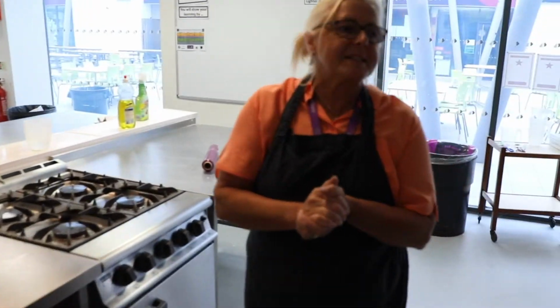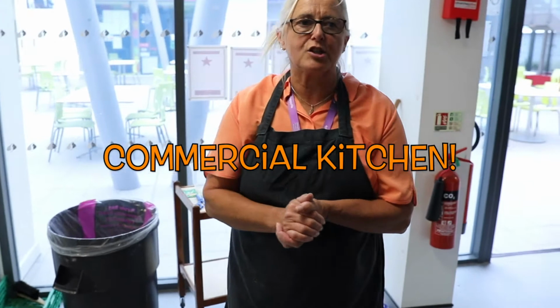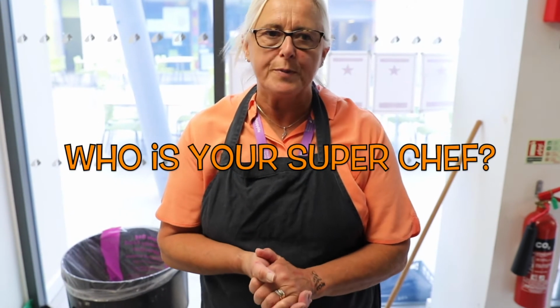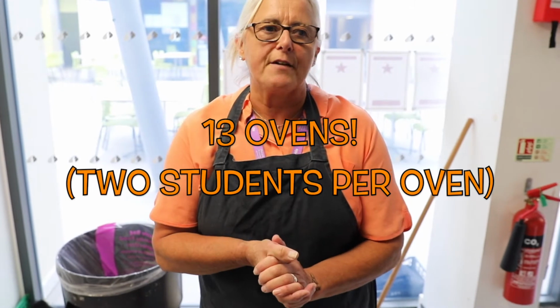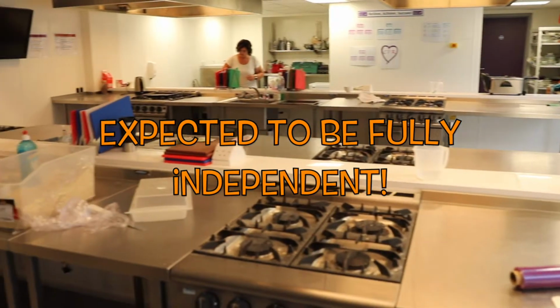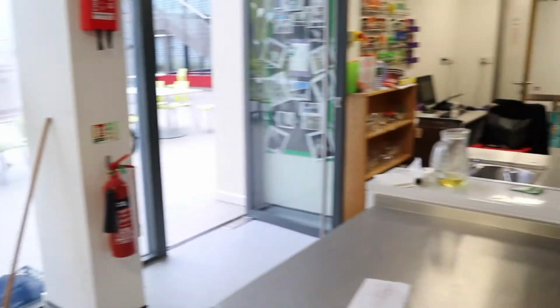Okay, while they're happily stirring that away, I thought I'd give you a nice little tour of the kitchen. It's a commercial kitchen, and even at year seven, you'd be expected to work as Jamie Oliver or whoever your super chef is. We have 13 ovens available with two people to each oven, so you'd be expected to do all your own work. We have all the equipment that an ordinary kitchen would have, it's just on a larger scale.